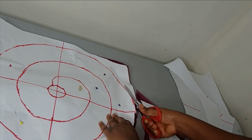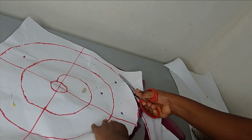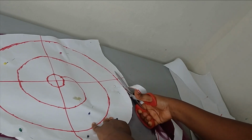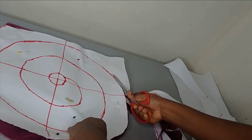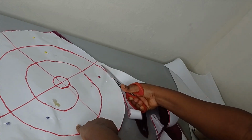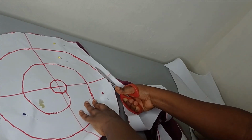So like I said, the length of the flounce depends on you. It doesn't have to be 3 inches like I use. So if you want it more than 3 inches, you can do more. So we've not started our flounce proper. I'm still cutting the edges.